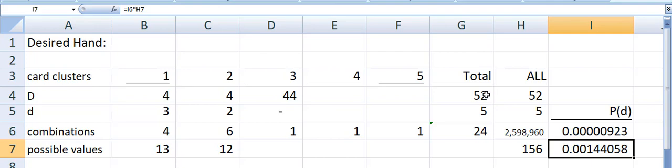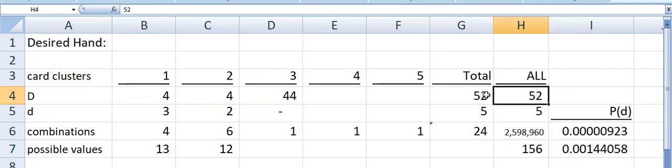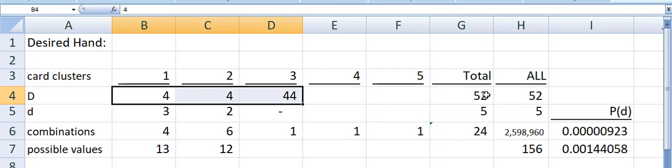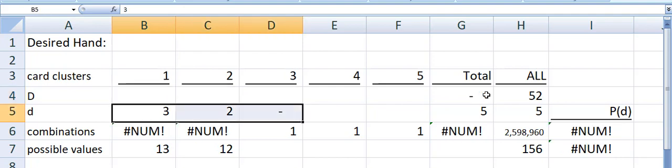And poker is basically a game of probabilities. The lower the probability you would have gotten the hand you've got, the more it's worth as you've gone through. So 0.00144 is a very good hand. Let's go through and we can just do one more quick example before I let you go.